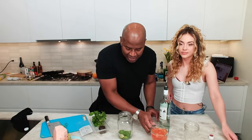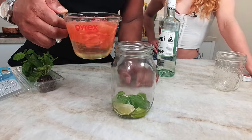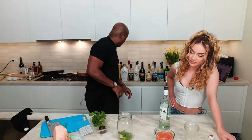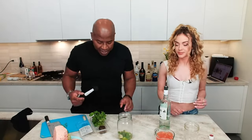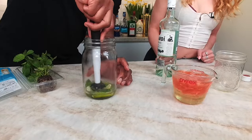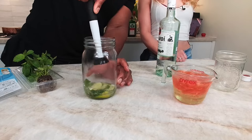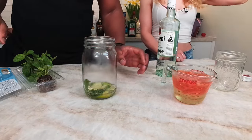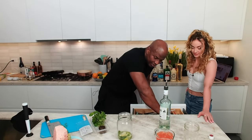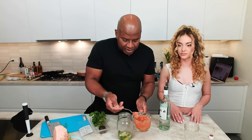Now I could wait for this to cool down, but life's short, and I feel like waiting. So let's just go in with a little thumbs on that. It's not gonna be pink, I can already see that. But we can have all those flavors in here. I'm very excited to drink this. This is one where I wish I used to drink. That's gonna be super good. And also I want to drop in some of the pineapple.